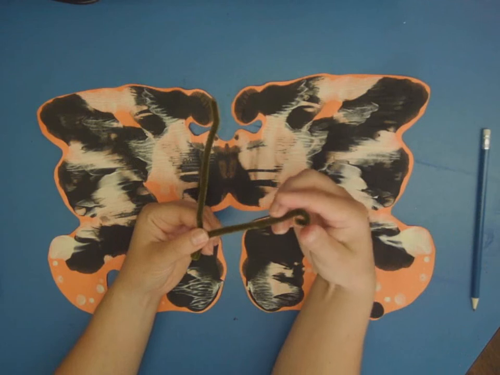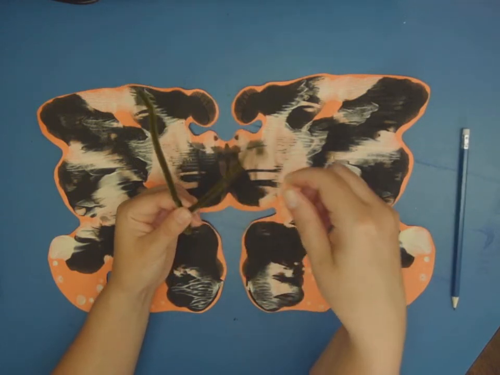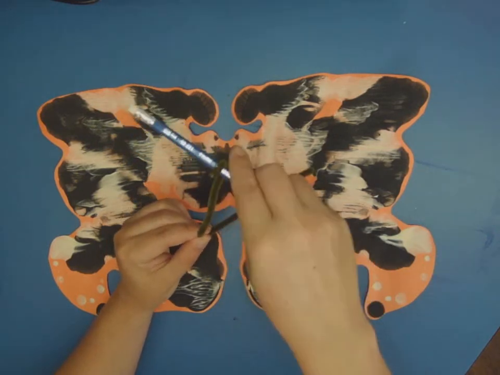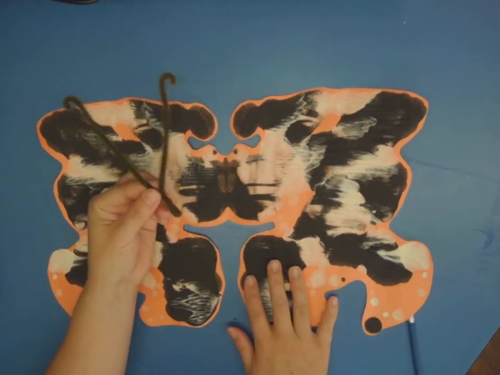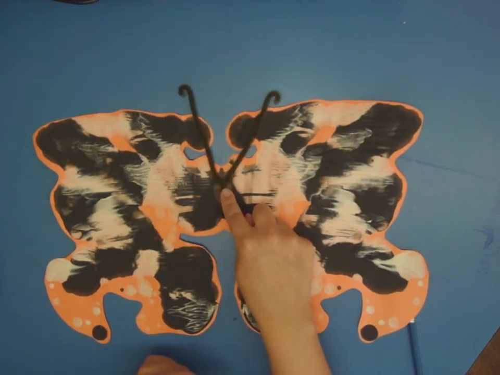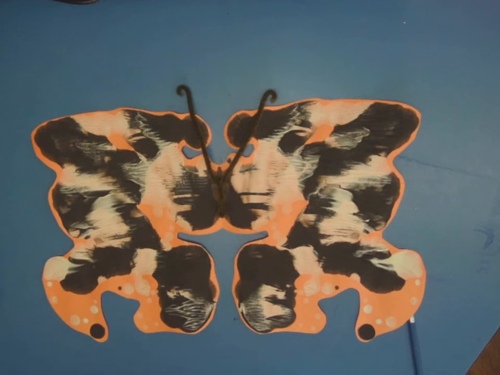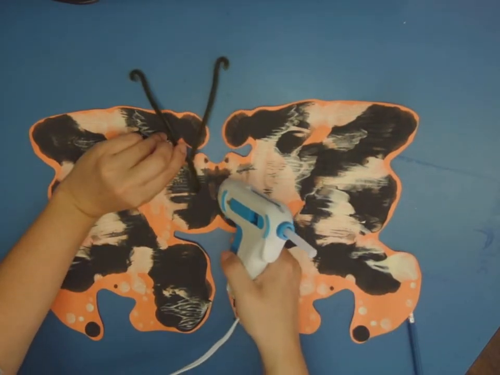of their antenna so if you wanted to you could press it like that or if you like it open like that artist's choice - again this just adds a little bit of interest to it. Okay so what I'm going to do now is before I glue I like to just lay the body so I can see where it's going to look best so I'm happy with that and now I'm going to get my glue gun and I'm not going to glue my skin it is very hot so this is why an adult should help.